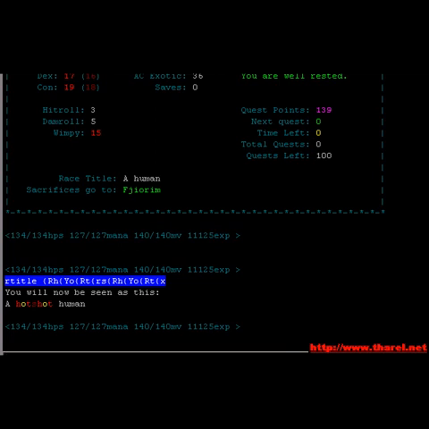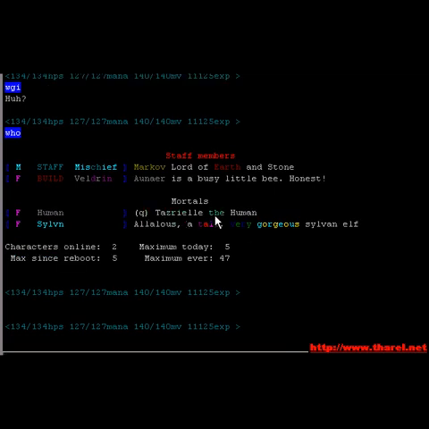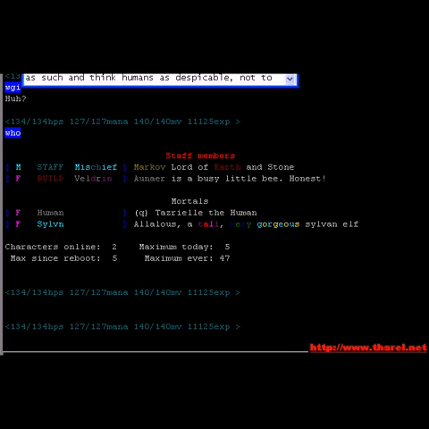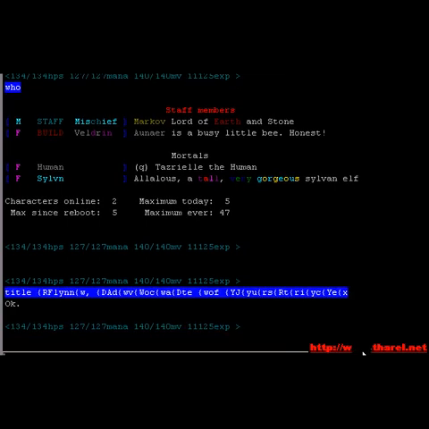is what people will see after they greet you. And to see what your title is set at, you can just type who and look at your name. Oops. Now to see what your title was changed to, type who.